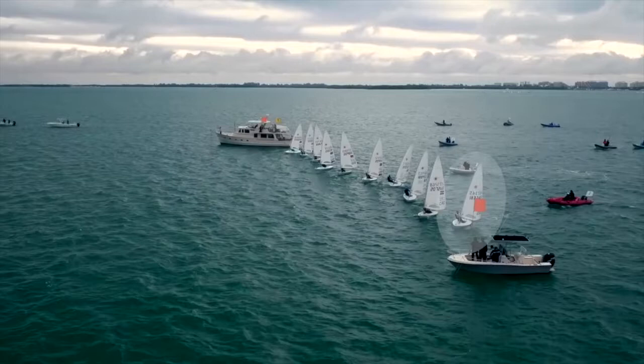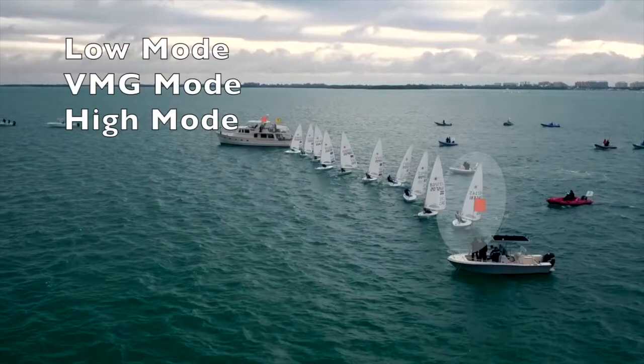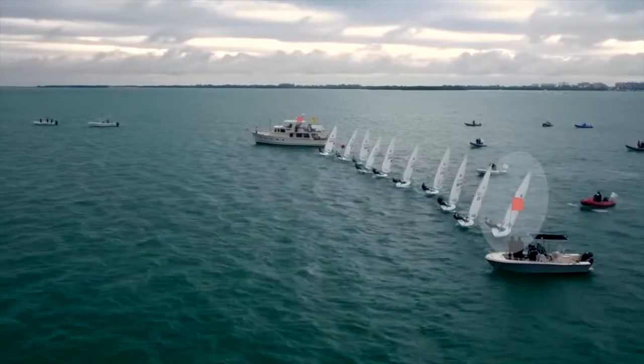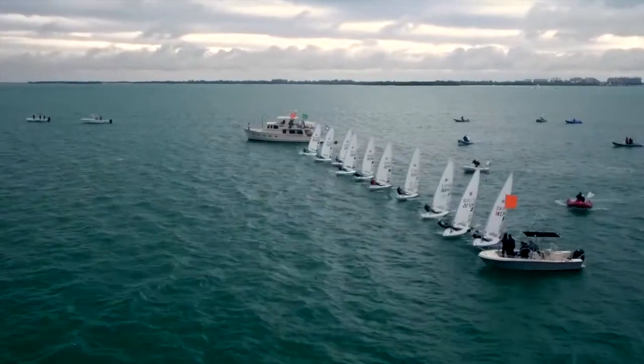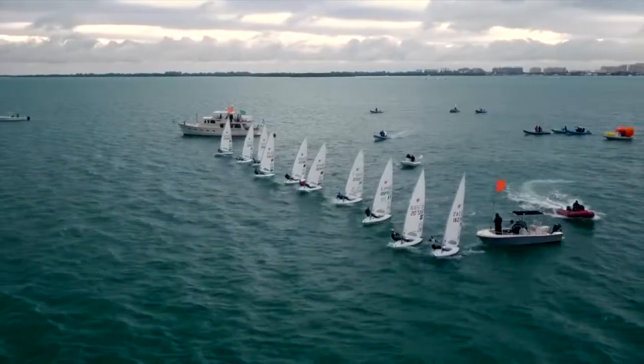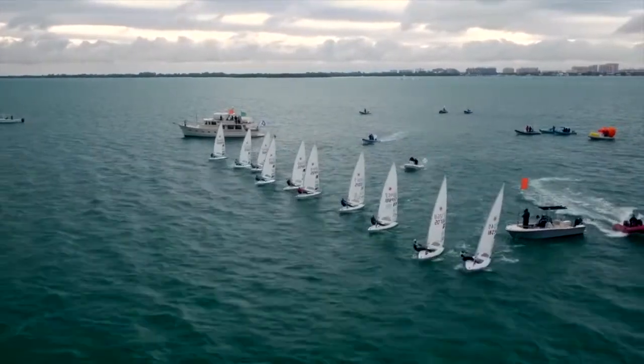What we can see is the boats carry on. They're either using a low mode, high mode, or VMG mode. And the couple of boats at the top that are actually stuck in dirty air, if you watch when we move the footage on, you can see them drifting behind. But the guys that are in clean lanes stay in line and stay at a constant speed.